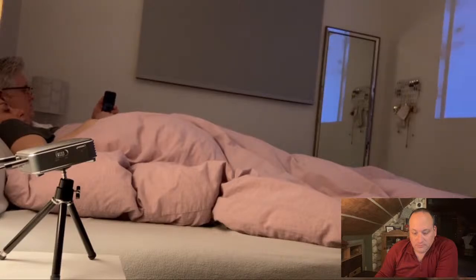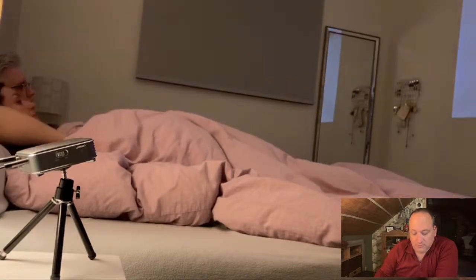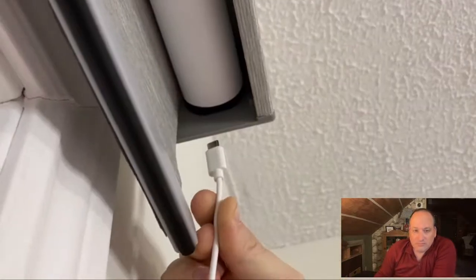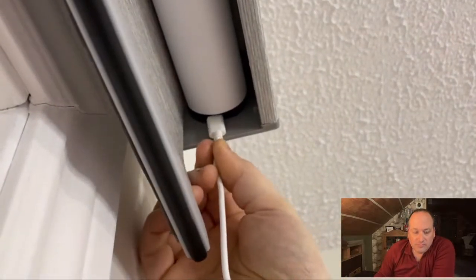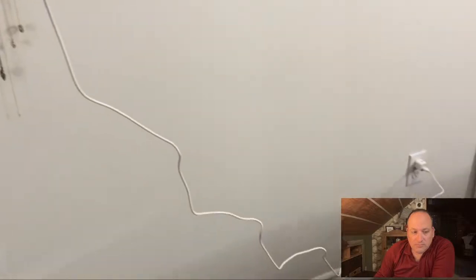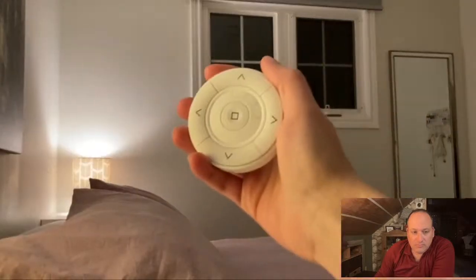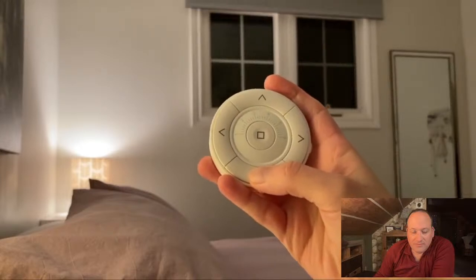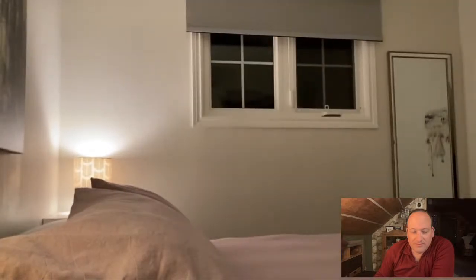Whether we want to grab a mid-afternoon nap in our bedroom, or if we want to sleep in a little bit, or if we're watching a movie in here, we can now block out all of that unwanted light. The motor mechanism for moving the shade up and down is rechargeable, and it lasts a super long time. We are into our fourth month now of using this shade, and we haven't had to recharge it yet. The shade moves so smoothly up and down without a hitch whatsoever. The control and convenience that this window shade has brought to our lighting in our bedroom has been such an added bonus to our living space. But that's just my point of view.